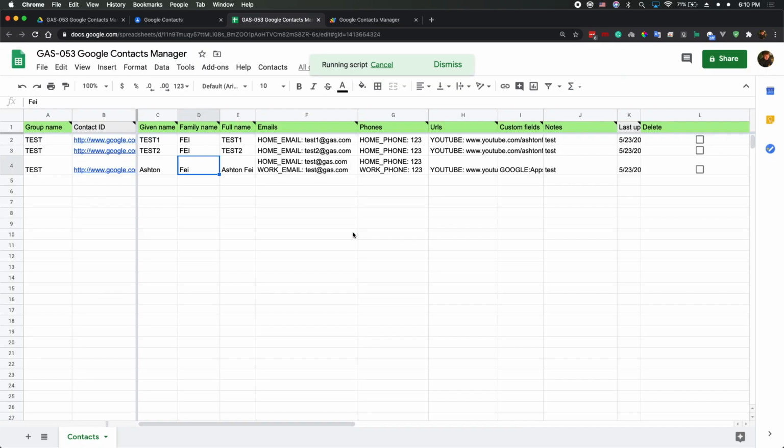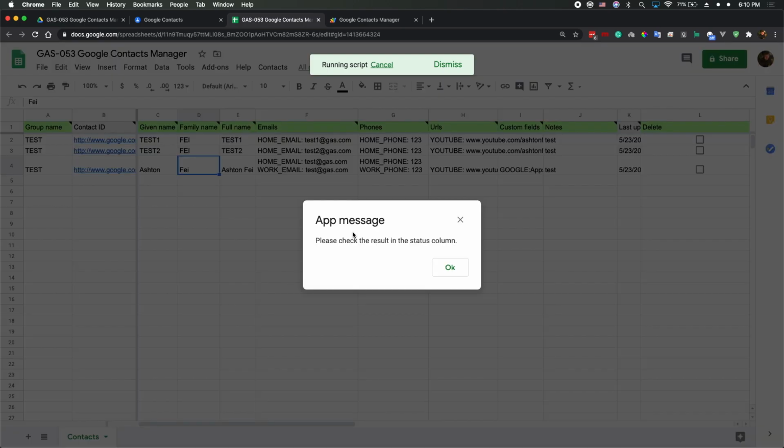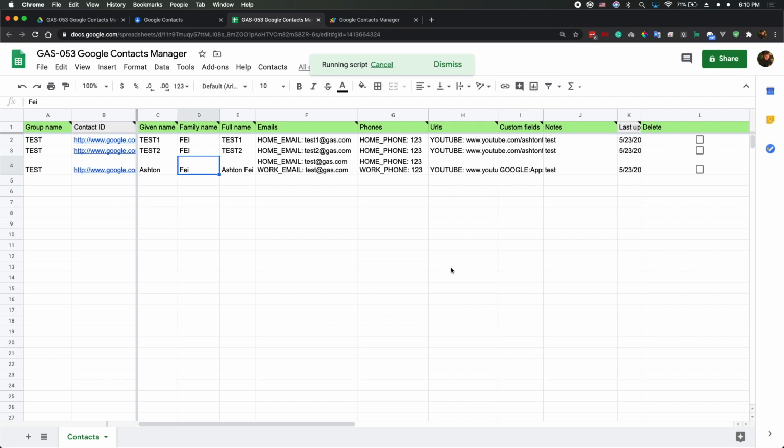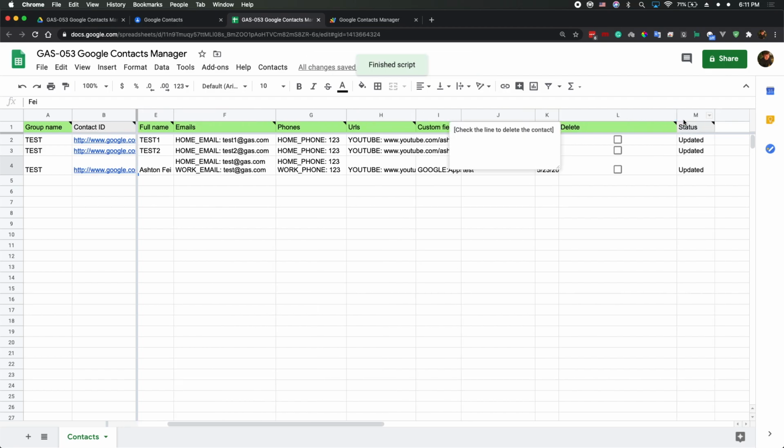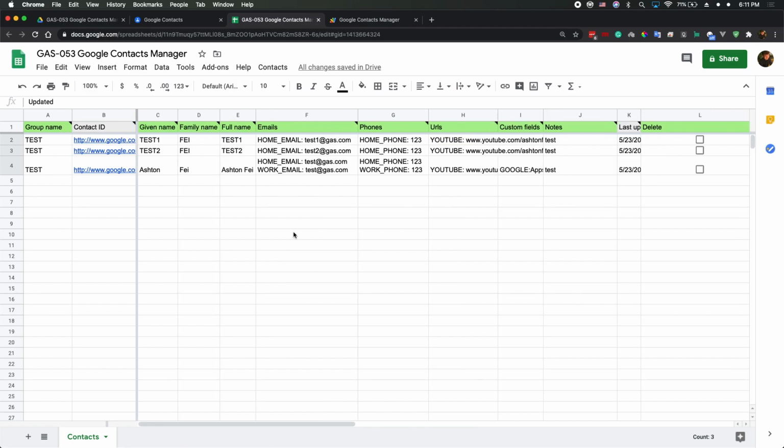Update. All right, so it's done. Check the result. All three of them updated. As you can see here, I don't think this API is very efficient.